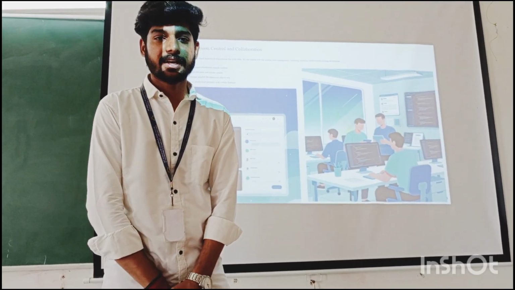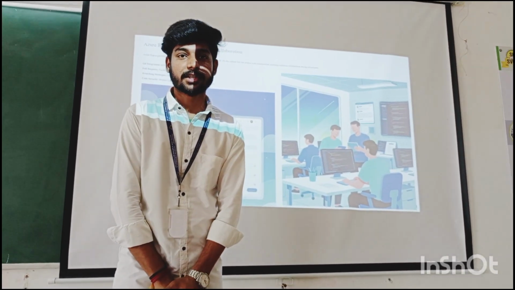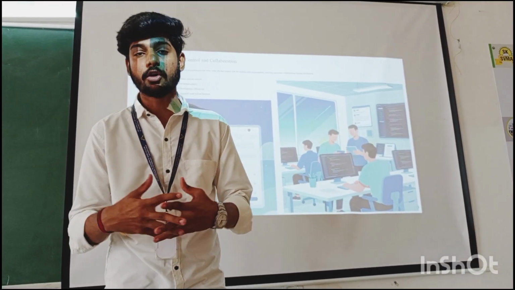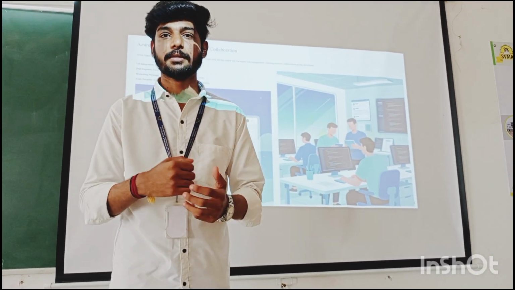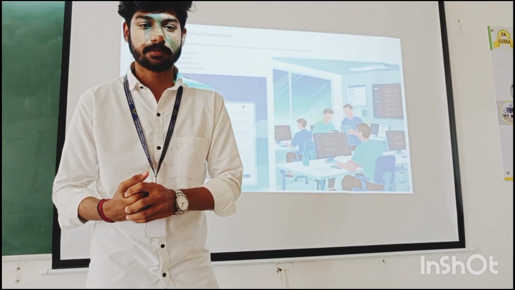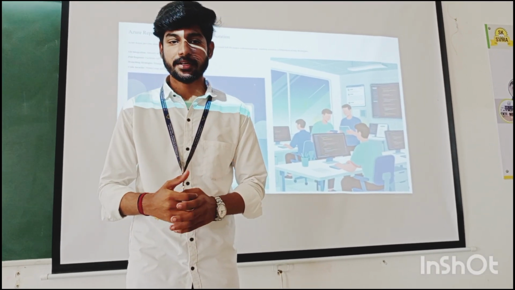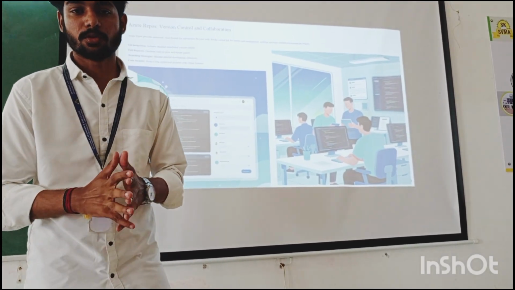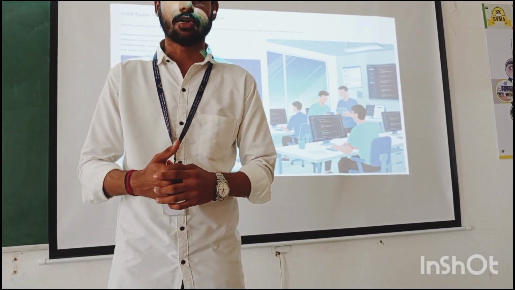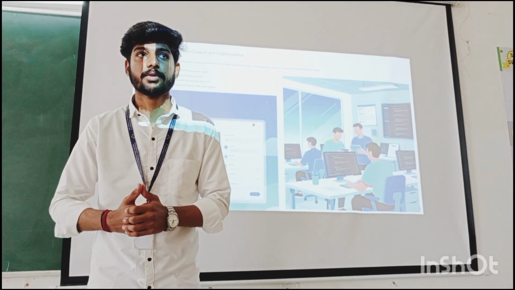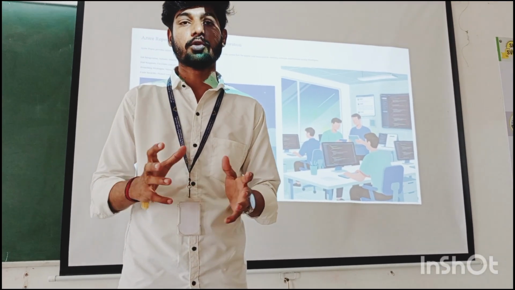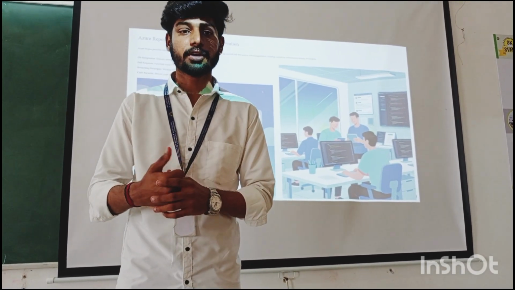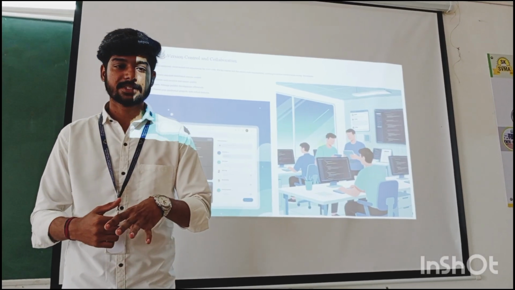The next part is Azure DevOps for version control and collaboration. Collaboration is the main part of software development, which brings many developers to work on the same project. It is best practice, and Azure DevOps provides unlimited cloud-hosted Git repositories for your code. It's the central hub for source code management, enabling seamless collaboration among developers. More than one developer or group of developers work on the same project to provide the best software to the customers. Here, these are the steps.